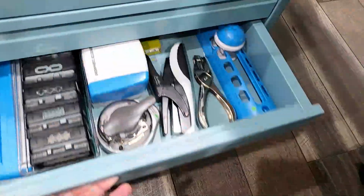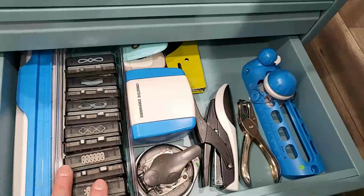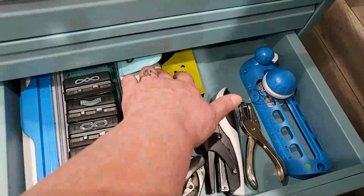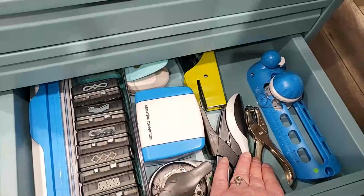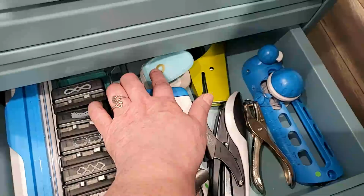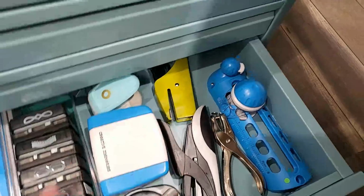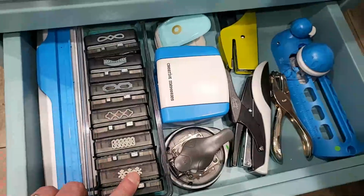Okay, next drawer has my tools that I use frequently, and also some of my punches that I want to try to use more often. So I have a corner rounder, a stapler that has silver staples, a stapler that has gold staples. These are mini staplers, a hole punch, my circle cutter from Creative Memories. I have my hole reinforcer punch right there. And then this is the Creative Memories Border Maker cartridge system. I have the 2 pieces there that you use when you're making borders, plus 6 cartridges here.